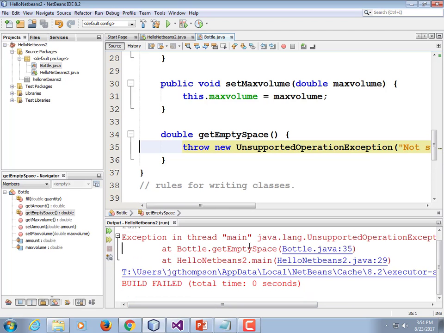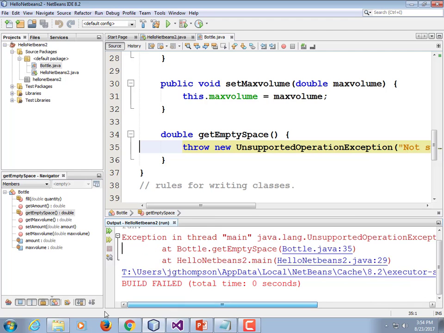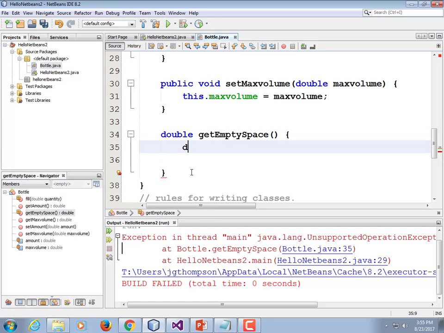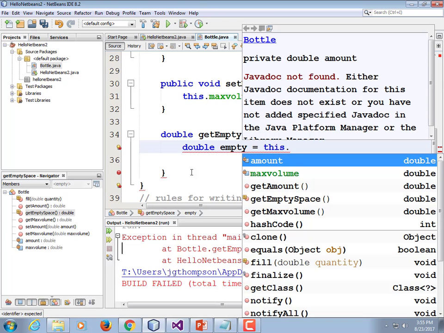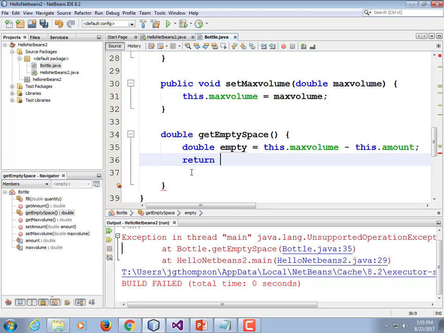There it is, exception, not supported yet. Why is it not supported yet? Because we have to add our own code here. So let's calculate the empty space and return it. Double empty is equal to this dot max volume minus this dot amount. And let's return that.